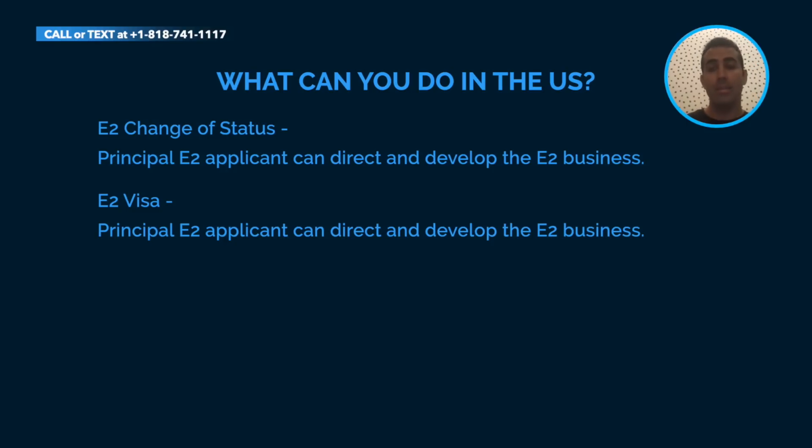Children with an approved E2 change of status or an approved E2 visa that enter the United States can attend school in the United States, but they cannot work in the United States. Again, children do not get employment authorization under E2, but they do have authorization to go to school in the US. Again, if you're doing a change of status, that E2 status has to be approved for the child to have the ability to go to school. Again, that's a longer conversation to be had. It depends on what the original status was that's being changed, but it's important to be aware of that.